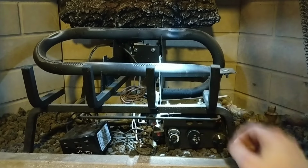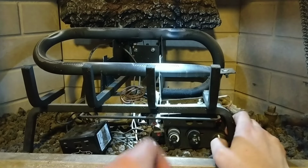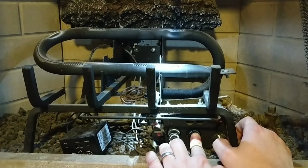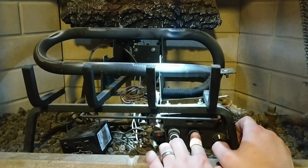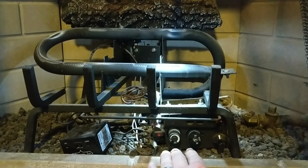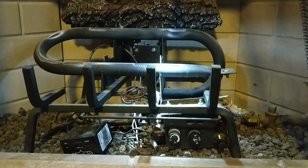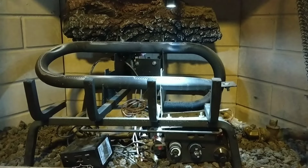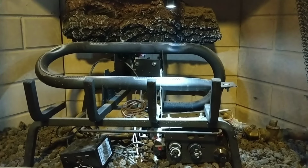Right about here, you're going to see a spark. See it? I'm going to hold the pilot until it lights. So as you can see, the pilot's staying lit on its own. We're going to let that warm up for a minute. Alright, so that's been on for about a minute. It's starting to warm up.